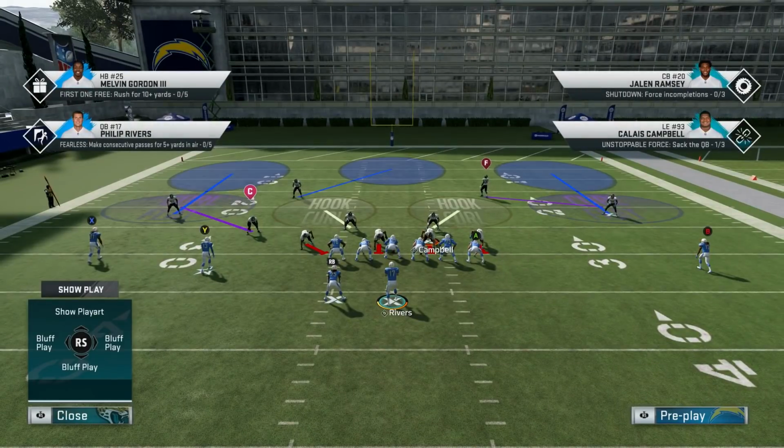So now look, we're in a cover 3, but now we still have the 2 high safeties. And it doesn't matter what coverage we do, as long as we base align, it's going to always line up the same way, so that it's never going to be a dead giveaway to your opponent which coverage you're in.